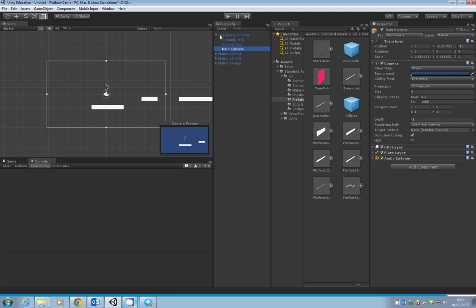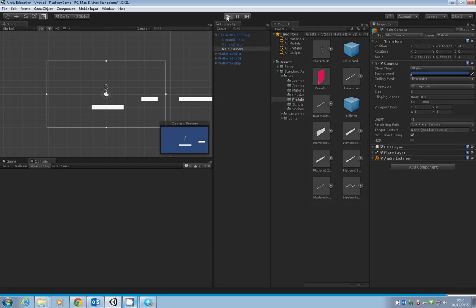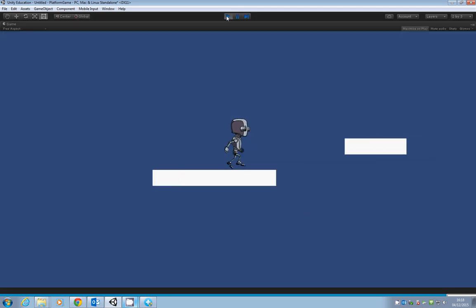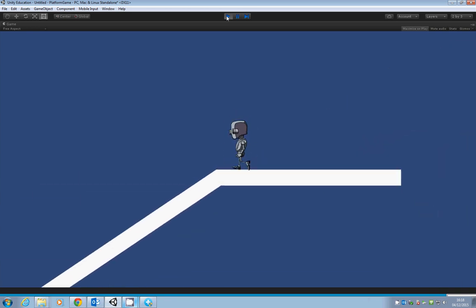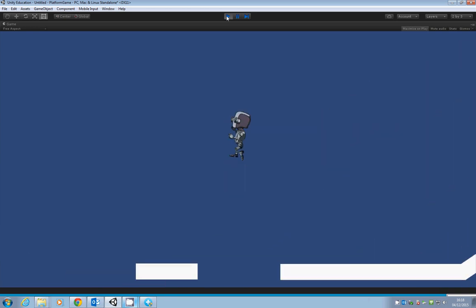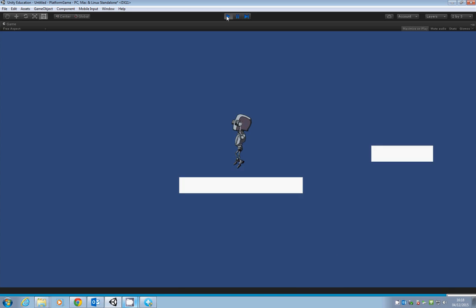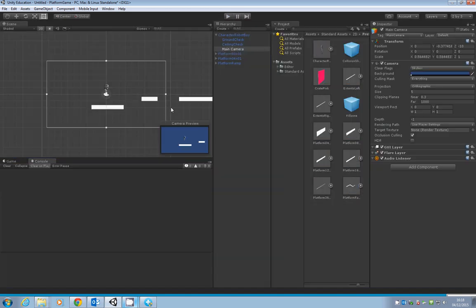Now if we play the game, the camera should follow the character. Let's see. Okay, so now we've got the camera following the character. And if we go back with the character, there we go.